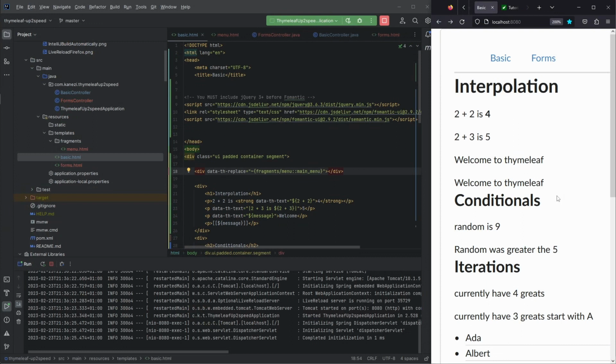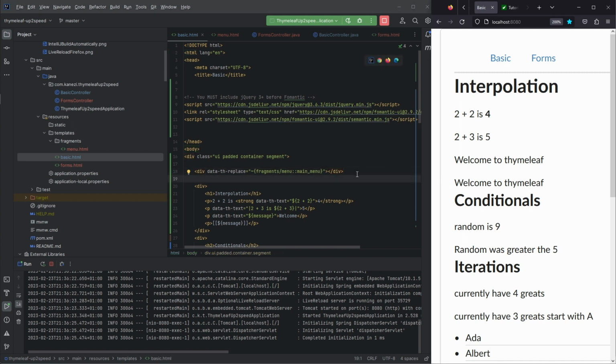You can include a fragment in another page by using data-th-replace, which will completely replace this div with the content of the fragment, or by using data-th-insert, which will insert the content of the fragment into this div. The div will remain on the page as a parent div.